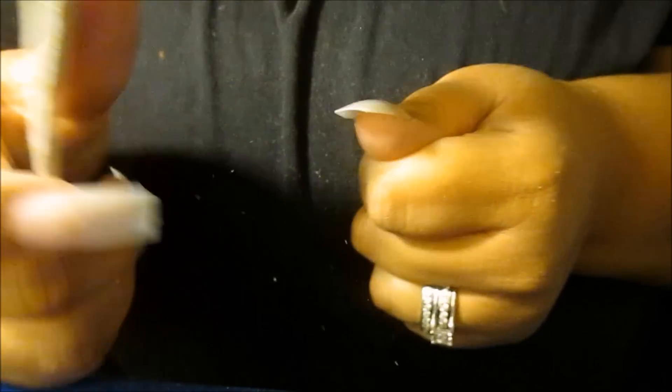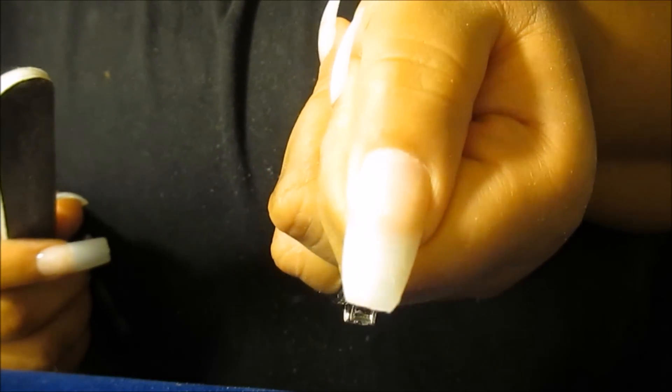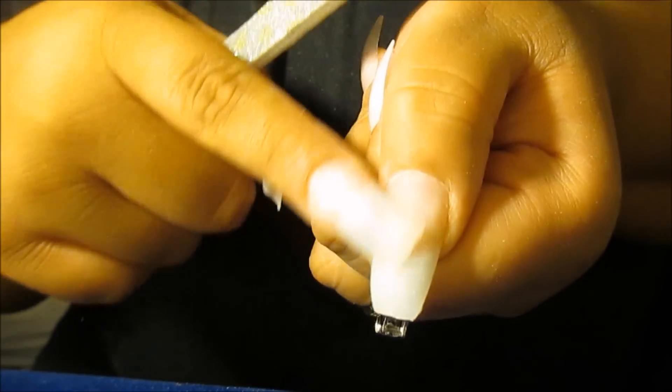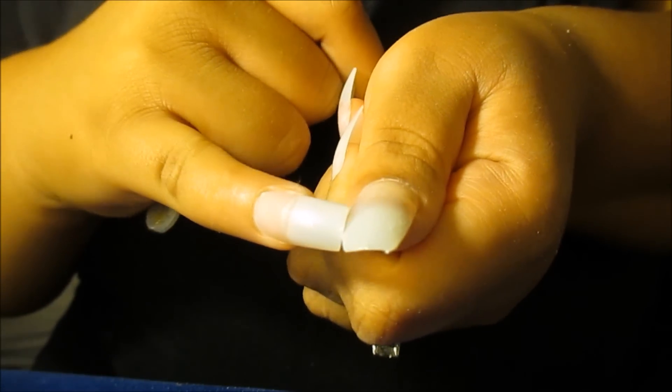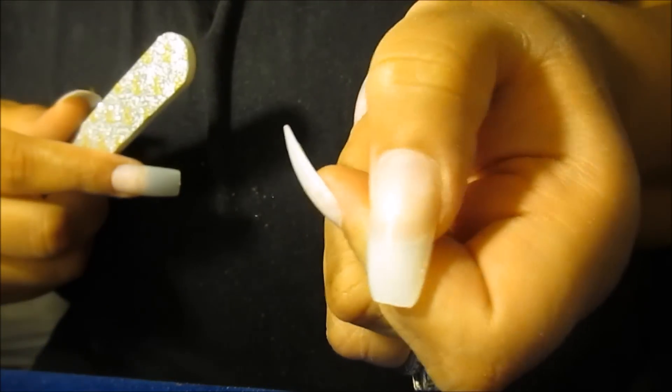But as long as you don't do too much at one time, don't try to take off too much at one time and then you don't like it and you got to take it off and do a whole new nail. Here's some more. And then you can also from here start making the stiletto shape. I would just keep shaving it off until it was pointy and then rounding it out and everything like that. So you can do what you want to do.